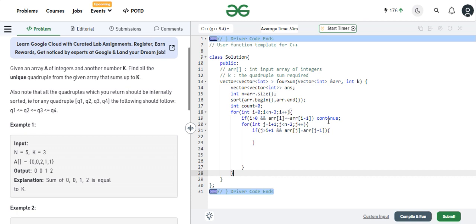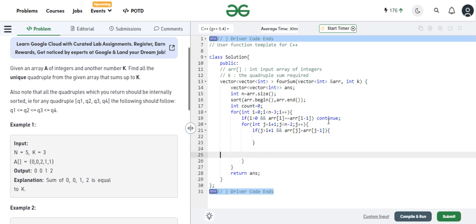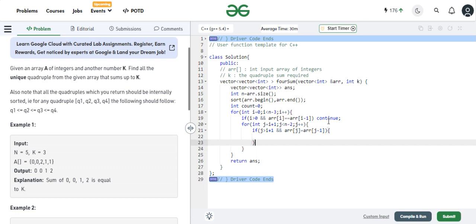Here I first do one thing: after all the loops break, I will return the answer. I write it first to avoid confusion later. Okay, so I reach up to here.